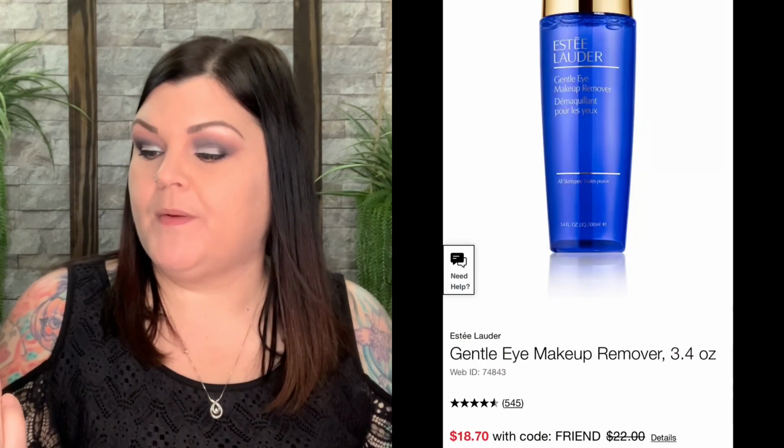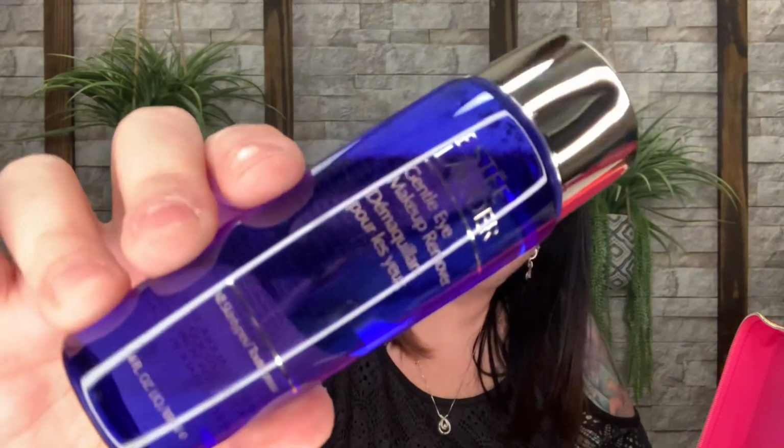I don't know why I always have to smell it, and it just smells like mascara. But I always have to smell things. So now we have, ooh, and I love the color of that bottle. I love that blue. So this is a Gentle Eye Makeup Remover, 34 fluid ounces. So there's a makeup remover. Have you guys ever tried this? Does it work good? Let me know. And any of this stuff, if you guys have tried, let me know, because I don't know nothing about Estee Lauder. So let's go over the eyeshadow palettes, and then there's the two lipsticks, and that's it.